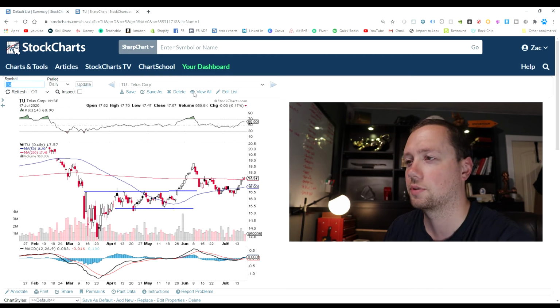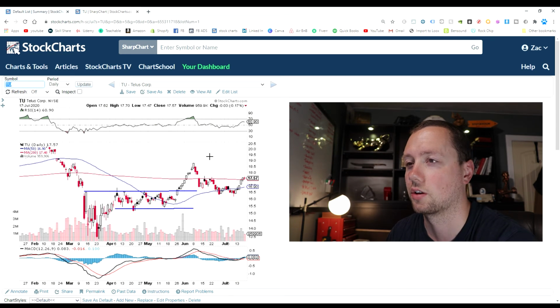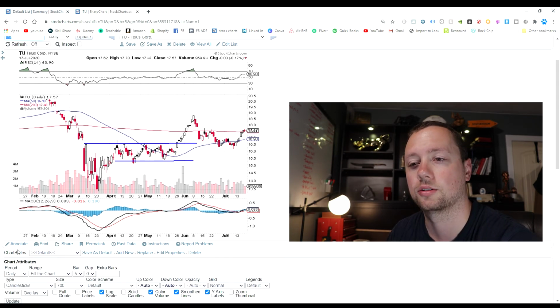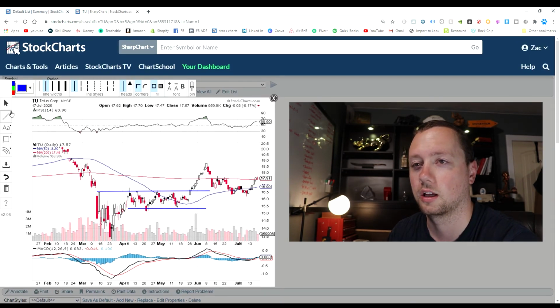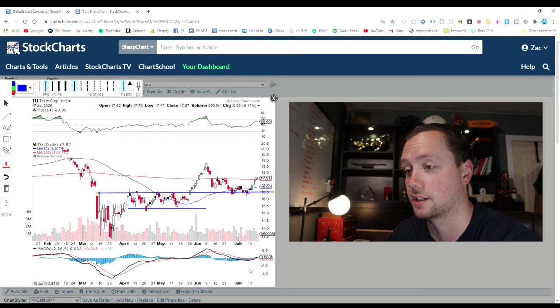Okay, so here's an opportunity that I'm pretty interested in right now. This one could be a good trade for us. So if you look at TELUS, I'm going to annotate this real quick. And now if you go in here, you'll notice something. We've got this price level here that basically in April and May acted as resistance, and now it has acted as support. So you can see this price level of 16.50.